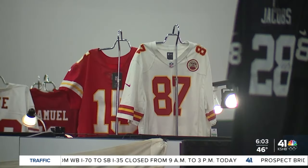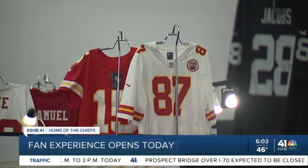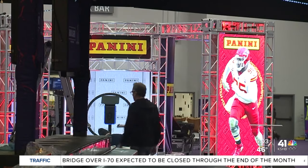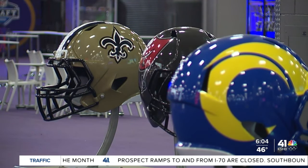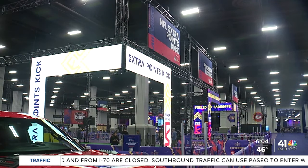There's an area made for young kids specifically — smaller replica versions of the activities that anyone can do. Chiefs fans have seen this before, and not just at Super Bowls. A version of this setup was just in Kansas City less than a year ago for the draft, but I did notice some things inside that I had not seen before.